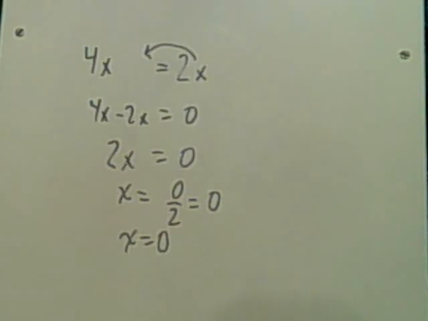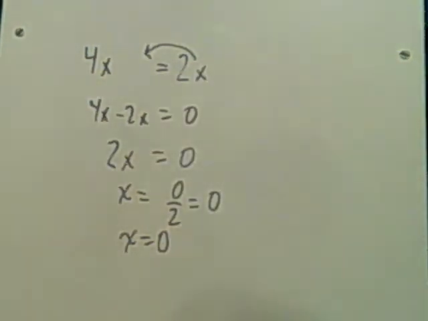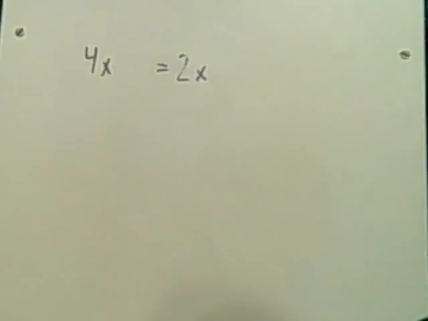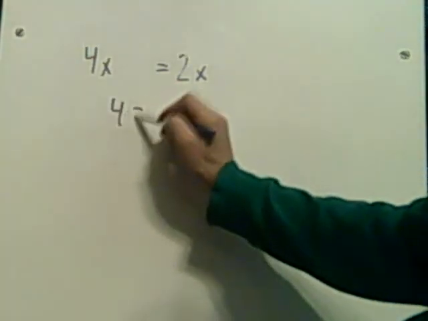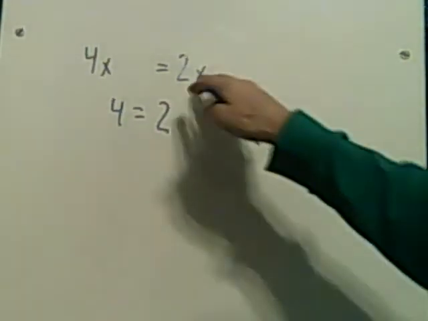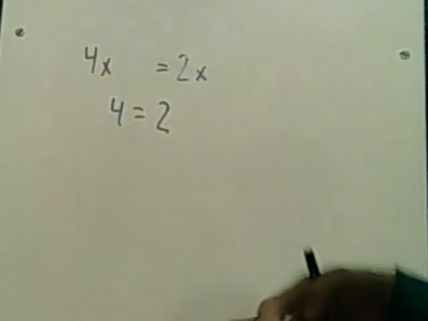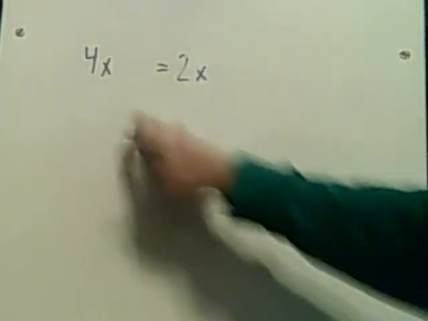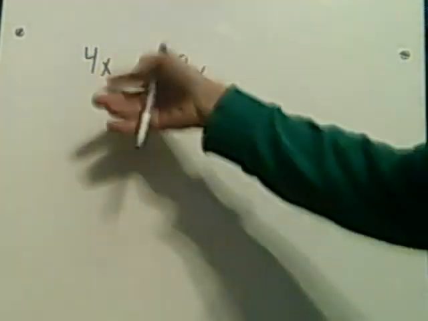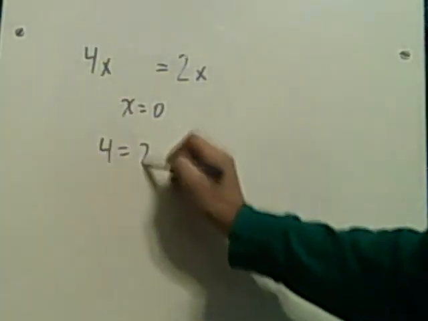And the thing about that is if I divided both sides by x, which is why this is a little bit of a trick question when you do something like this, you'd have 4 equals 2. And you'd say, oh, now that's impossible. But dividing both sides by x is only valid in cases when x is not equal to 0. This equation actually has a solution, which is x equal to 0. When x equals 0, this is actually a true equation. But 4 equals 2 is never a true equation.